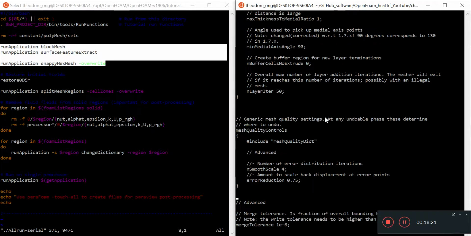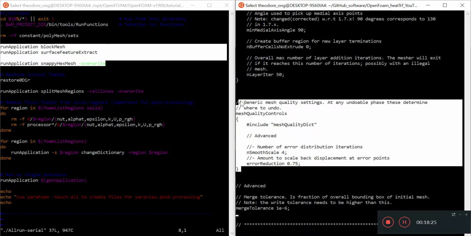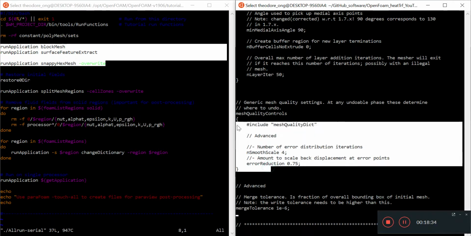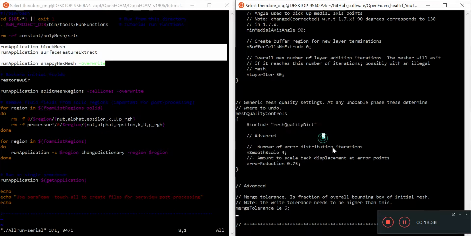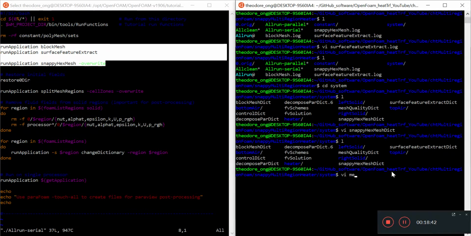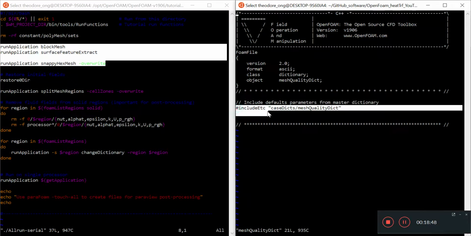Alright, this one is a mesh quality control, generic mesh quality settings. Any undoable phase, these determine where to undo. Okay, not sure what to do with that, but again we have this mesh quality dictionary, and let's take a look at what it is. Okay, so it basically is this #include etc. in k6 mesh quality dictionary.